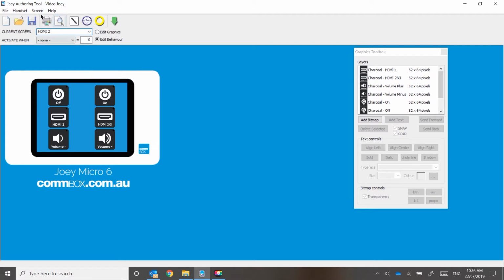It will keep it at 2, and the third time. Okay, so now when we look at our current screen, we can see that we have 4 screens: off, HDMI 1, HDMI 2, and HDMI 3.